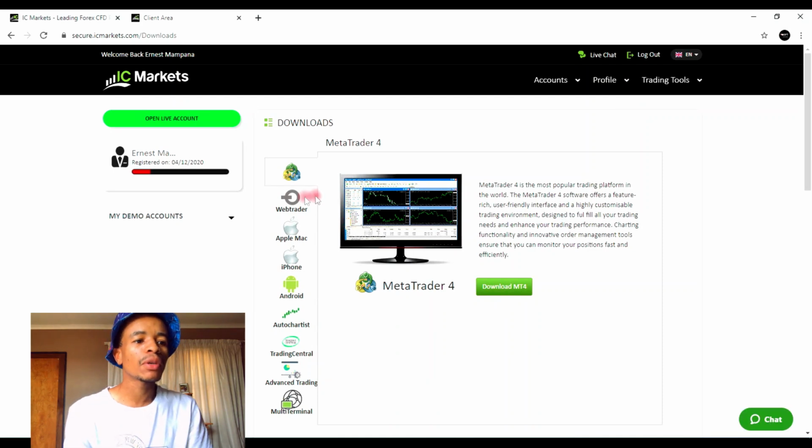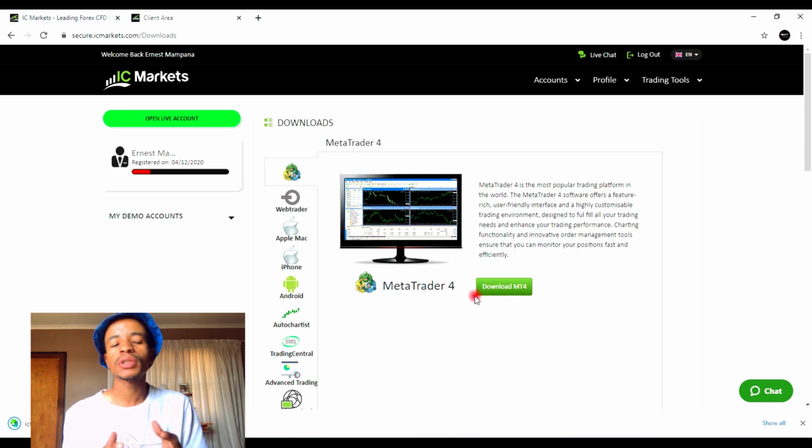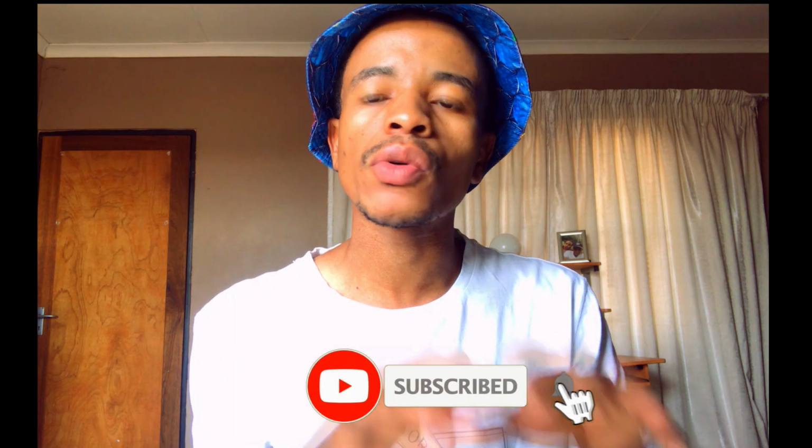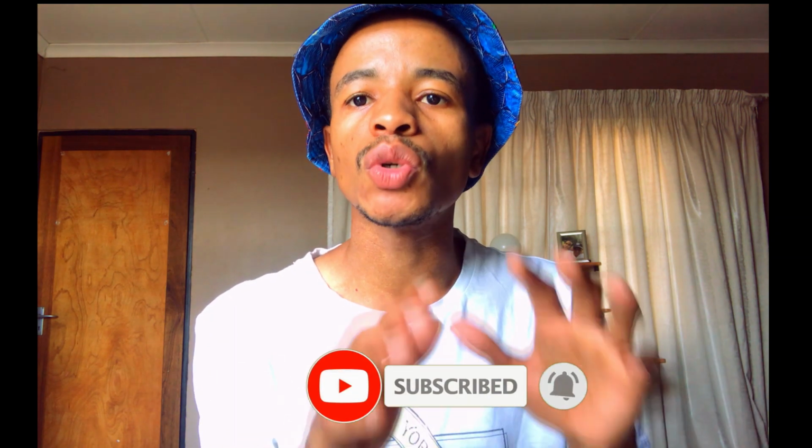When you get to this screen, you are being offered different options. If you are on a MacBook, you can click Mac and download, and if you are on Windows, you can leave it like that and click download. In this example, I'm on Windows, so I'm going to click download MT4 for Windows. Now we managed to download MetaTrader 4. In the next video, I'm going to show you how to log into MetaTrader 4 and take you through the important settings that you need to look at.